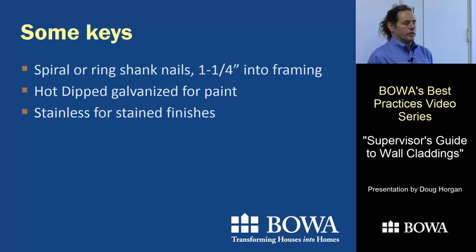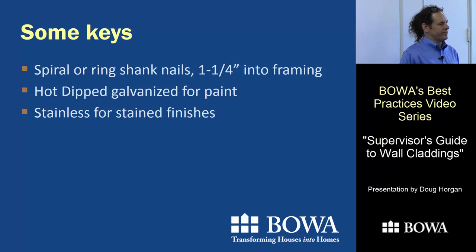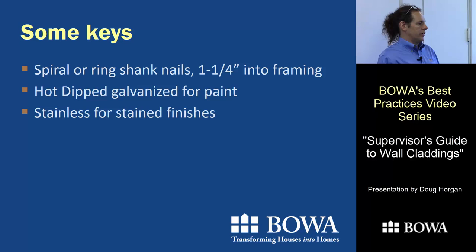Go ahead. In the old days when I built my house, I had cedar siding, and we bought it primed and finished. Is that still available, or a viable way to do it, or is that no longer the case? The question is, can you still get pre-finished cedar siding? And the answer is yes. But I think, Mark, didn't you just recently? No, it was windows. We've been finding that field finish stuff costs less. So in a lot of cases, we've been doing that.